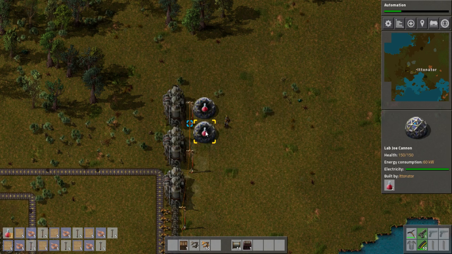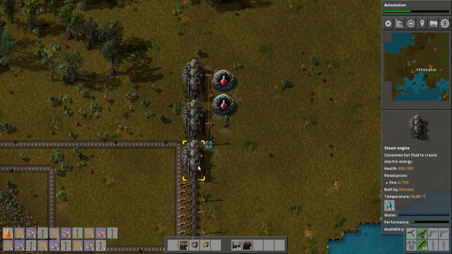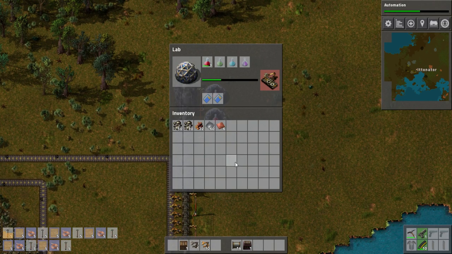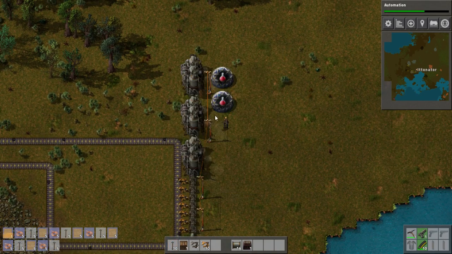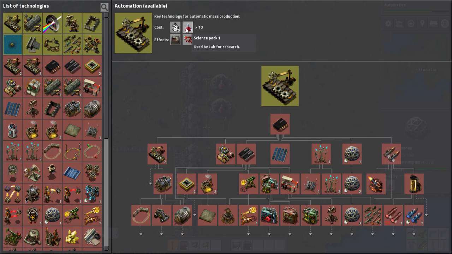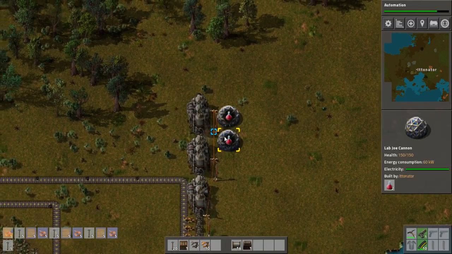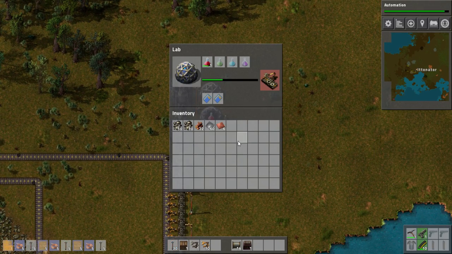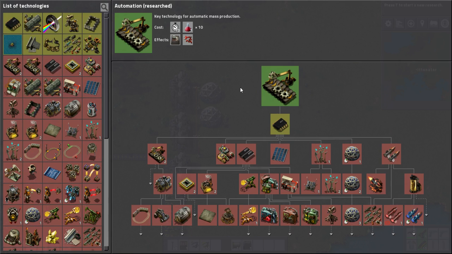And now I can put this one in and that one will also start doing science. But yeah, this is going on for too long. As you can see here now, also the performance bar has increased. So they're currently using more power than they were before. But yeah, there we go. Gonna wait until that is finished. Since it needed 10 cycles, that took 10 seconds. Instead now, you only need 5 cycles per lab. You're doing this same amount of work in less time, the more you have. Which is good and useful.